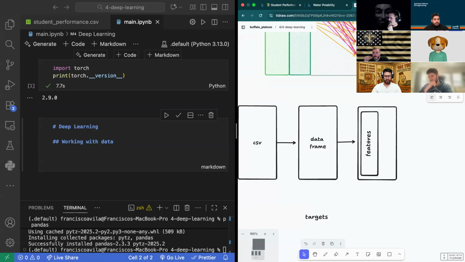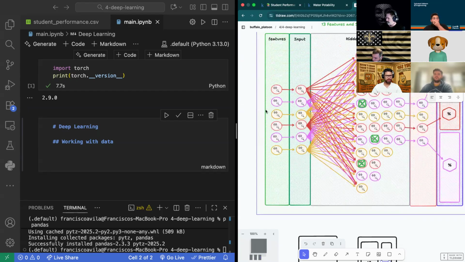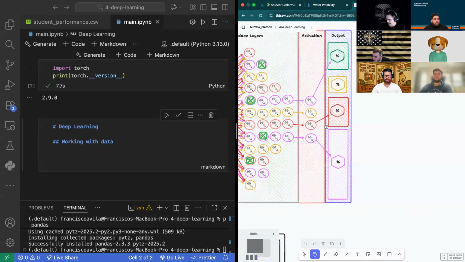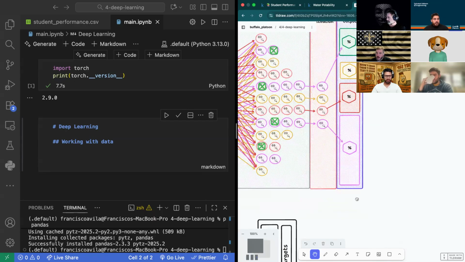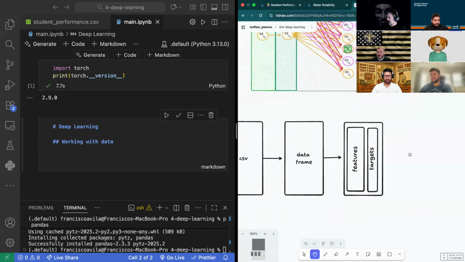Now, features are essentially the attributes that will lead us to our answer, meaning that there may be many of them. And our targets would be what our output should be. So if we take a look at our example, our features may be many. Our output would only be one. In this case, it would be this fuchsia one at the bottom because it holds the highest percentage.